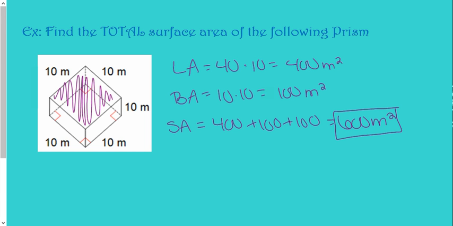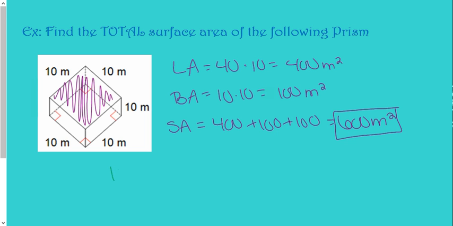Now that's a long way to do it for a cube. The other way to do it for a cube is, like I said, this is a cube, so each side's a square. That means each side has the same amount of area. So if I find the area of one side, which is 100, how many sides do I have? Well, I have the top and the bottom, so that's 2. The left and the right, so that's 4. And the front and the back, which means 6.